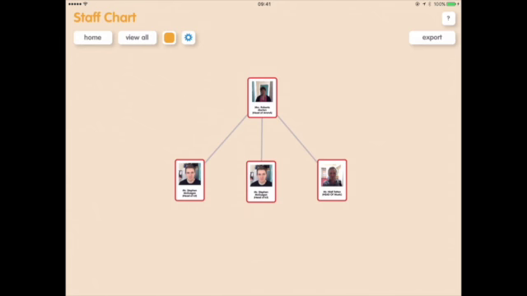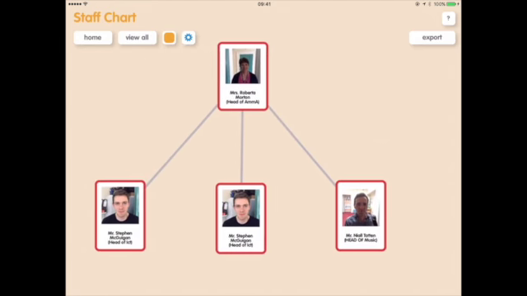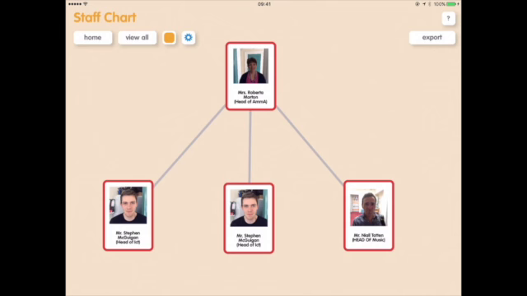So once you've completed a chart that you're happy with, how do we export it? Because we're going to use this as part of another activity in another app. So there's two ways you can do this. On the top right, we have an export button, and that allows us to export PDF or Jpeg. One of the problems with Popplet is that when you save out, the resolution is pretty poor. So what we suggest you do is take a screen grab.